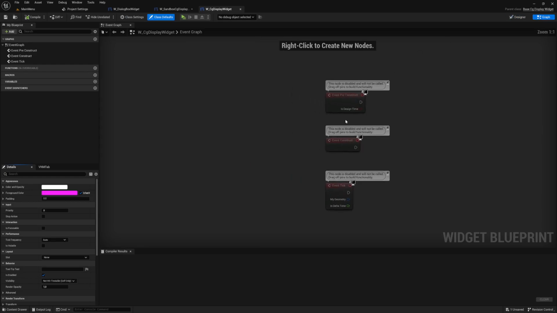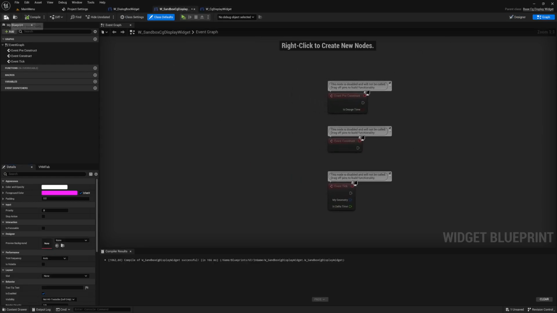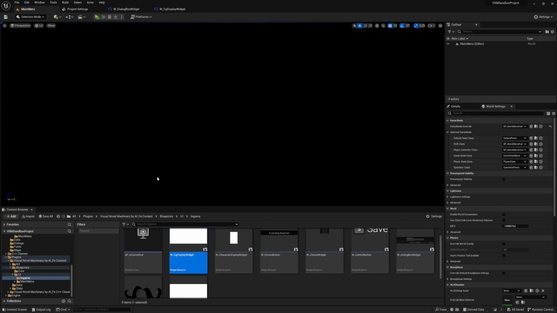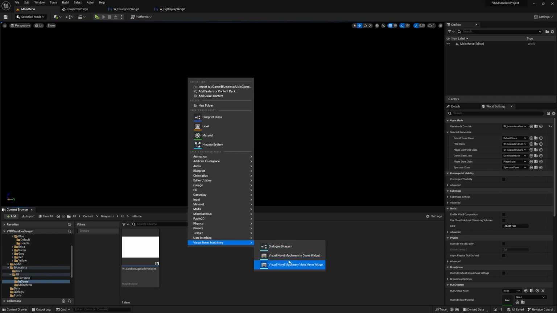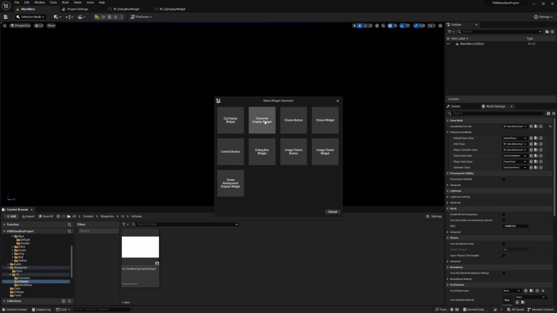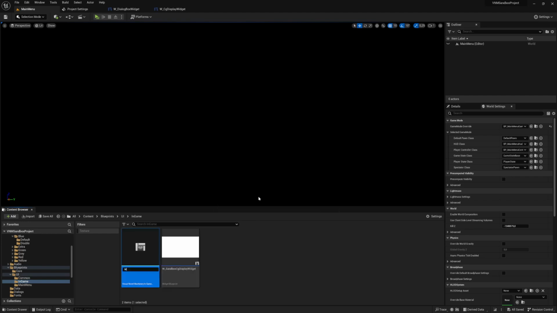Then let's go to graph and we can see nothing is here, so we can just save and we have it done. Now let's move on to the next one, which is the character display widget. So let's call this w_sandbox character display widget.